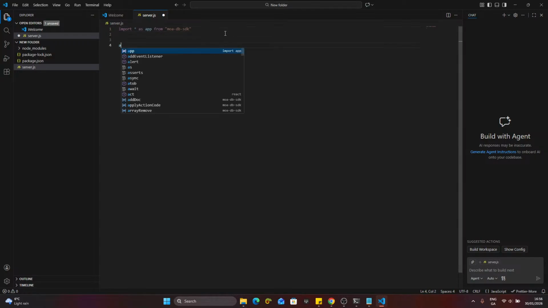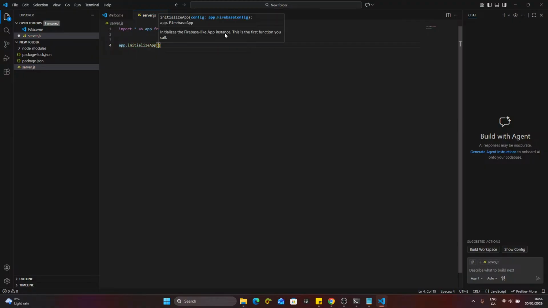Let's say app dot auth. As you see, it's actually given us all the functions that we can use. Initialize app, then app, then configurations. As you can see, they're popping up.